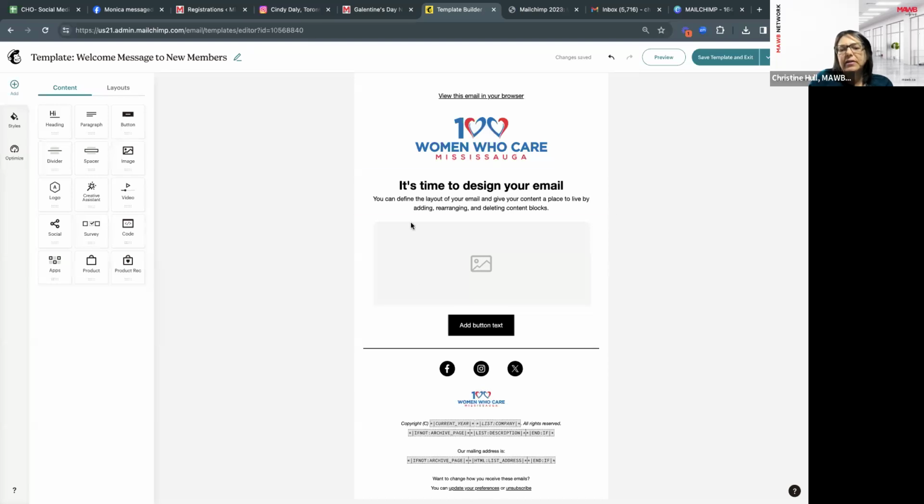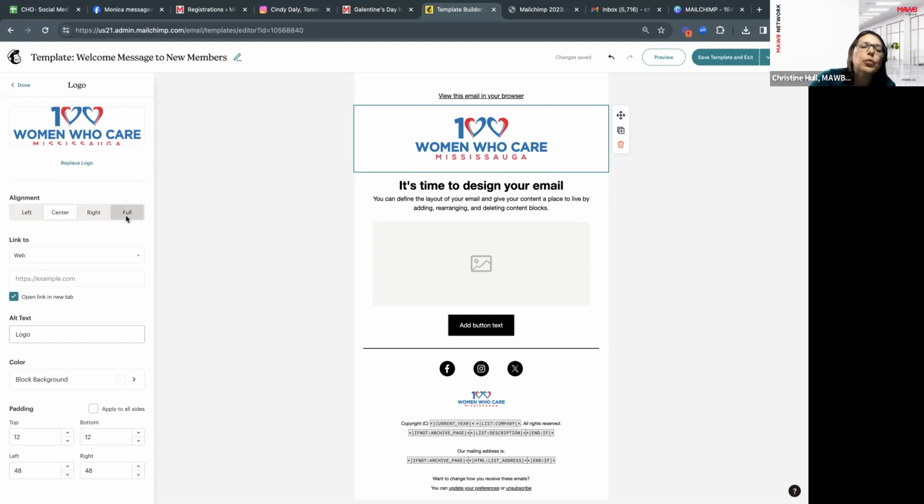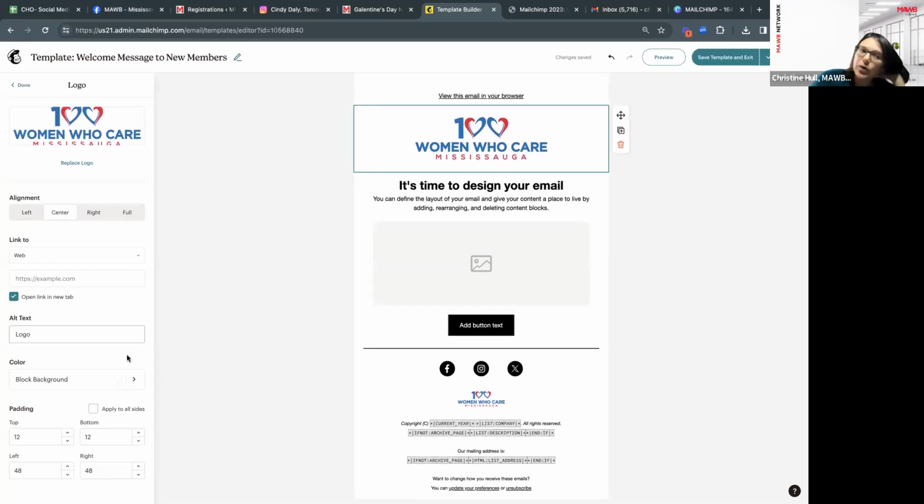Now, let me explain over here on the right-hand side. These are all what they call content blocks. I just refer to them as placeholders. And very similar to when we're working in Canva, when we click on one of these blocks or one of the objects inside the block, what happens is we see options appear on the left-hand side that allow us to make changes, modify, and so forth.